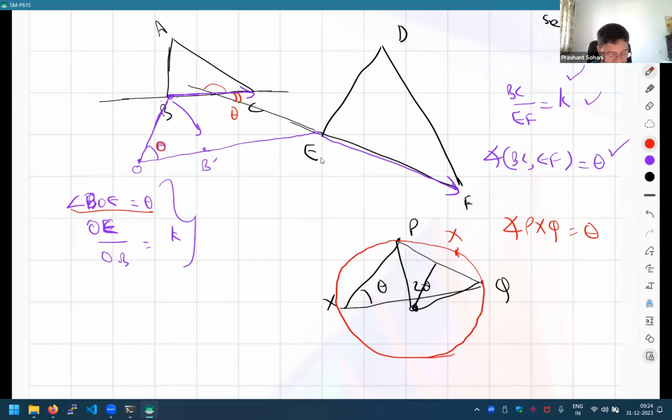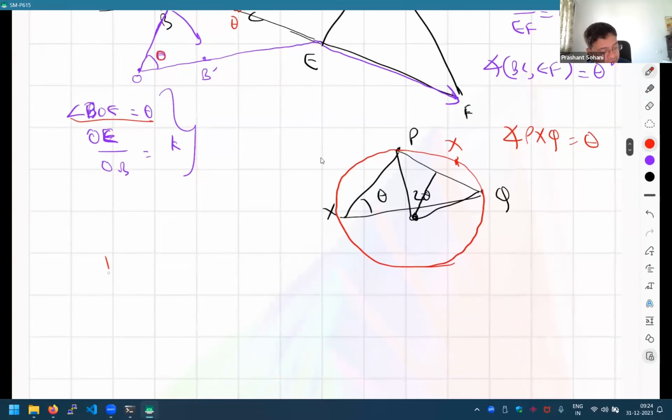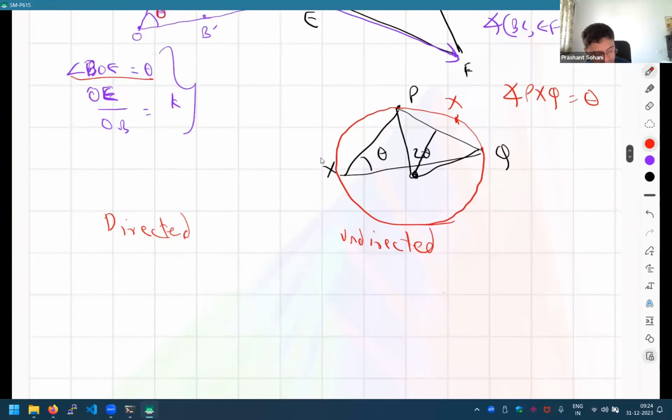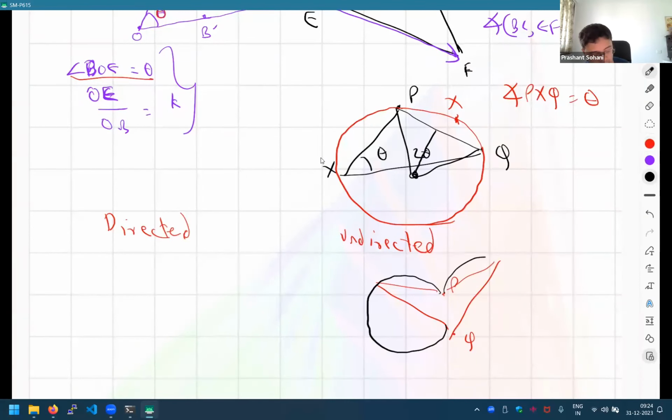Actually there are two ways of considering this. Whether you are talking about the directed case or undirected case, the answer will be slightly different, because if you are considering the undirected case, then when you have points P and Q like this, this angle is also theta and this angle is also theta. So in that case, your answer is actually two circular arcs like this, symmetrical around PQ. So in the undirected case, you have to consider two congruent arcs on both sides of the segment PQ. And in the directed case, you have to consider the full circle because there the direction matters. So there it will be only this one.